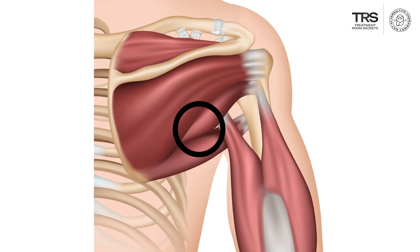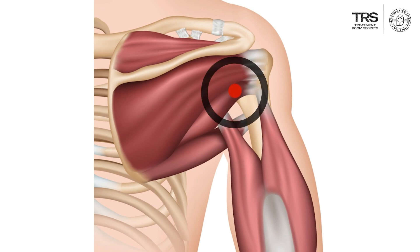This muscle does become activated quite often and you find trigger points. When you have a trigger point, which occurs just here — you can see just at the lateral border of the scapula, where it runs over the glenohumeral joint, just at this area — that's where your trigger occurs.